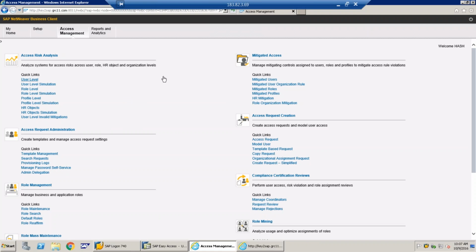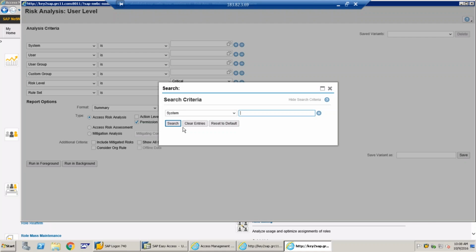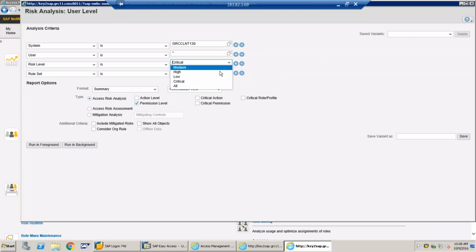Now let's perform risk analysis for users again. I'm going to perform risk analysis for mass users, star. There is no user group, no custom group, risk level all. We have hardly 4 users in the source system.